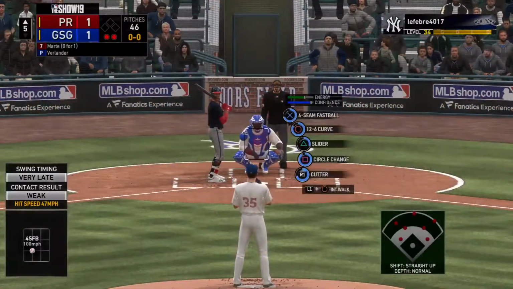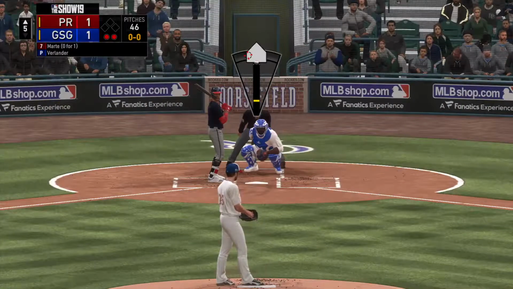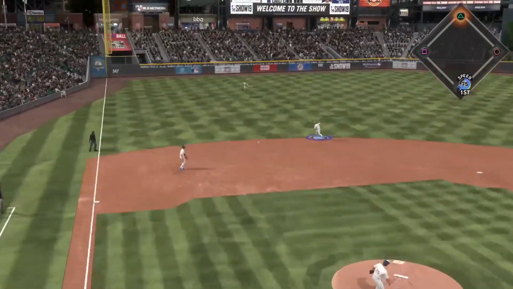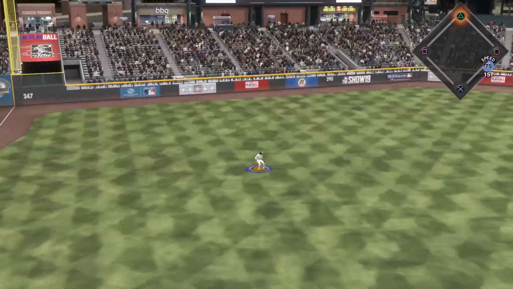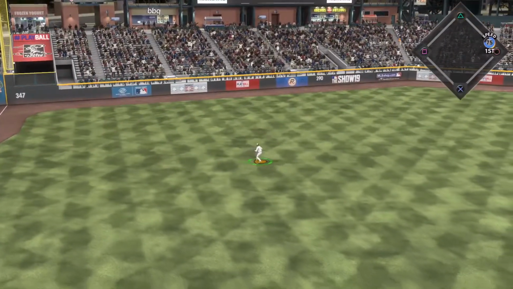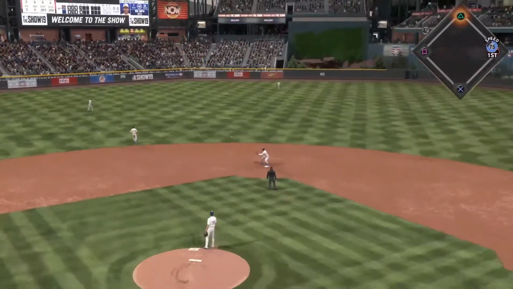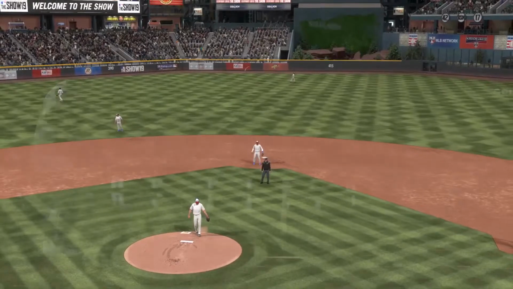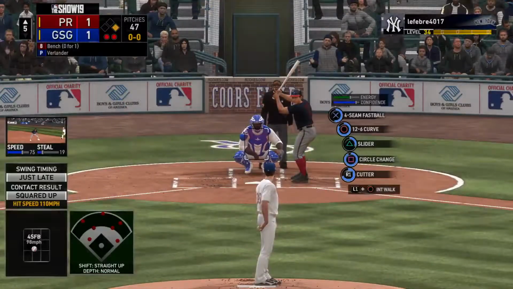So bases are empty here with 2 gone, and that'll bring up the infielder Ketel Marte. And there's a line drive, base hit to left field. Oh, and he misses it. And a good job to get to it quickly and get it back in. That'll hold him to a 2-out single.